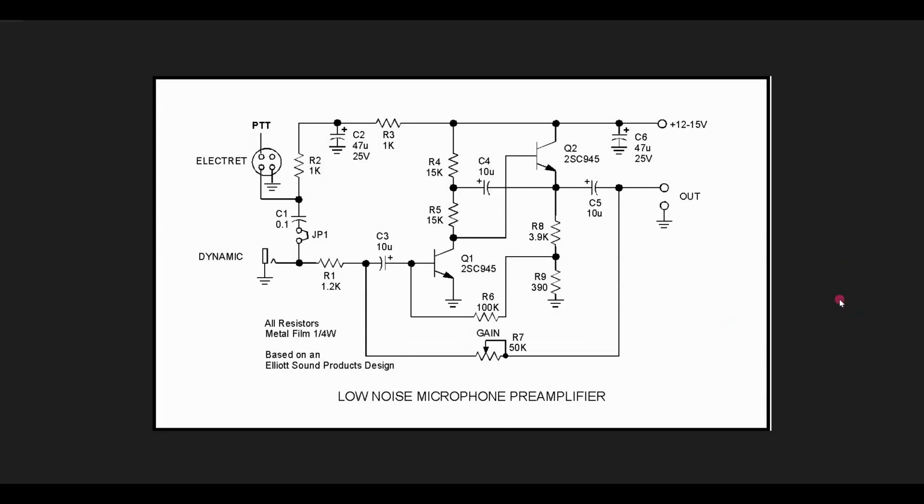So let's go into our circuit, and here is the preamplifier circuit that I developed based on the Elliott Sound Products design. It's a cascaded NPN type, low noise. It uses all metal film resistors for low noise, and it will work very well with low impedance microphones like dynamic or electret microphones. The electret is a high impedance device, but it has an onboard follower that turns it into a low impedance output. So the electret, even though it is a high Z type microphone, it is a low Z in this application.